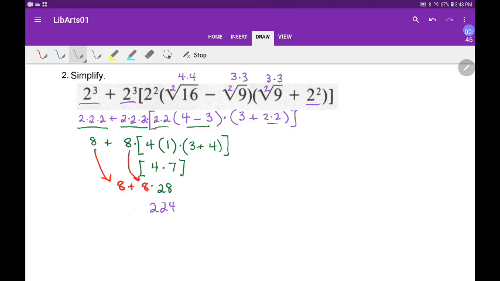And then at the very end, I'm finally going to get to add that 8, but not before I get to the end and I finish the multiplication. So I add 8 and I get 30. I was going to just write 32. It's 232. Okay, 232, that's my answer.